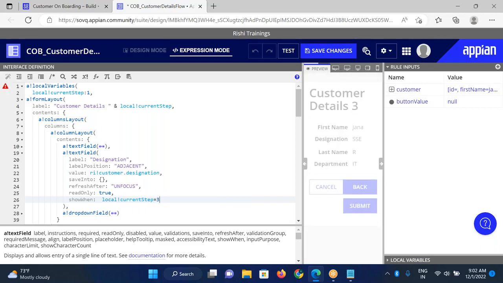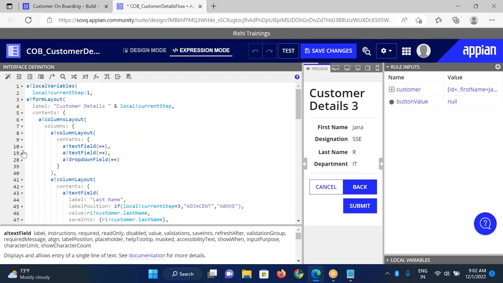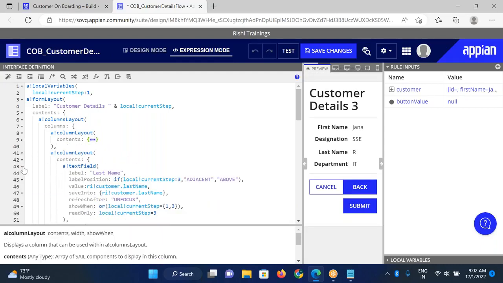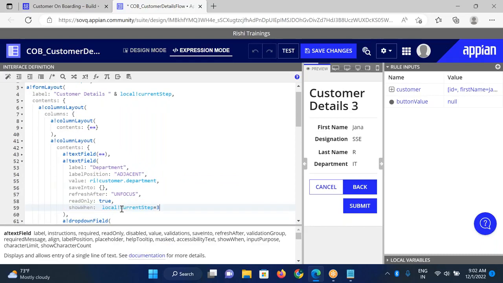Because it's only for the read only purpose, not in the first step and second step. That is the reason I am using it only in the third step.